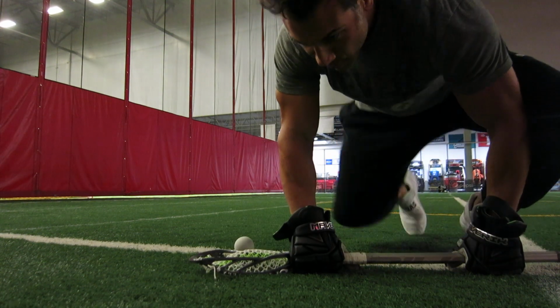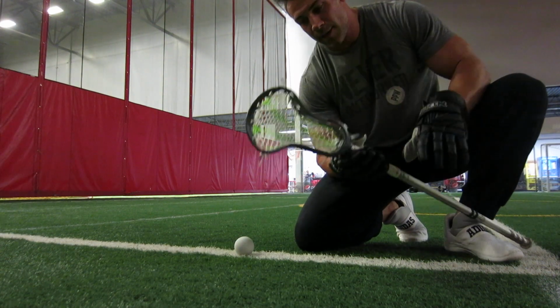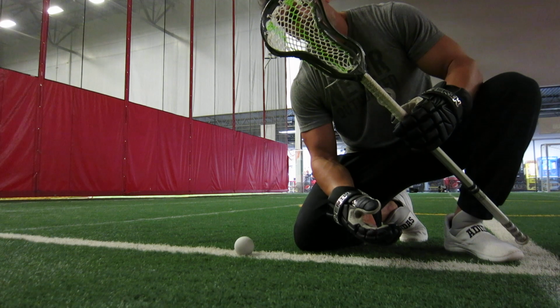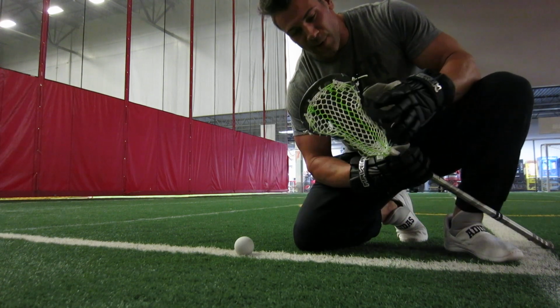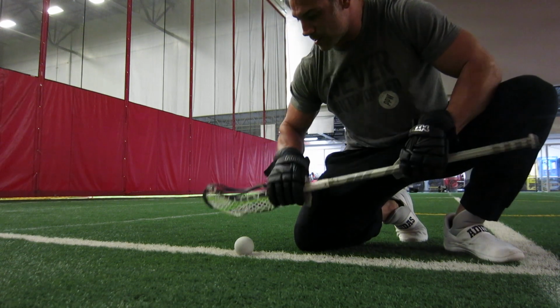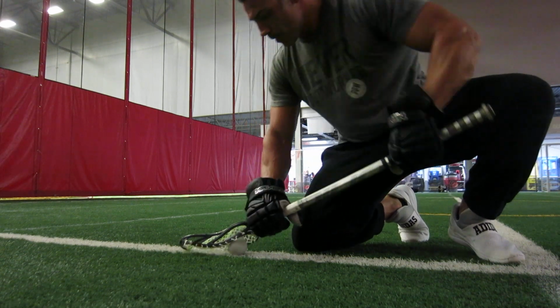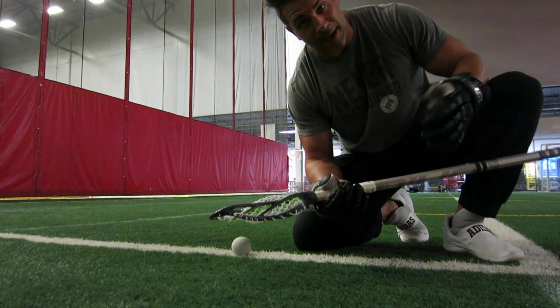The newest addition to my gear bag is this Hero 2.0. This is Striker Hero 2.0. It's lighter, it's thinner, it breaks in a second. And I gotta tell you, this stuff is awesome. It's still got the same release as the Hero Mesh did, so it fires out of the pocket, which is awesome.